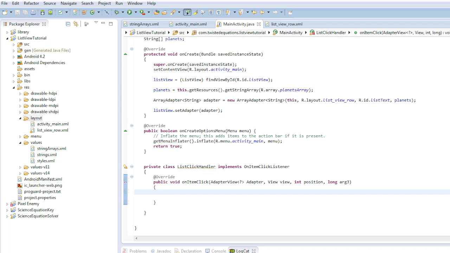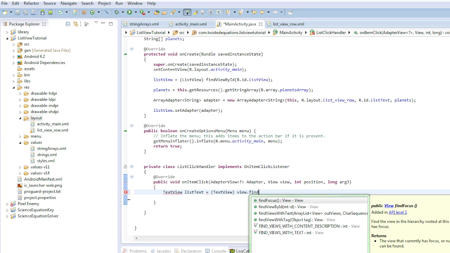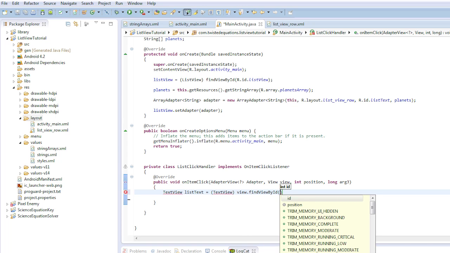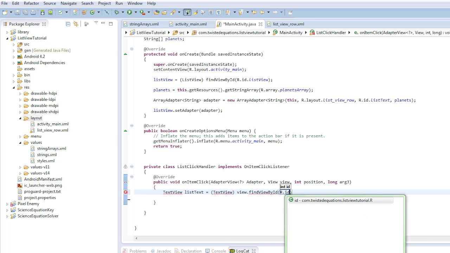So we're going to say view. We're actually going to say text view, and we're just going to call this list text again, equals text view, view dot find view by ID, R dot id dot list text.